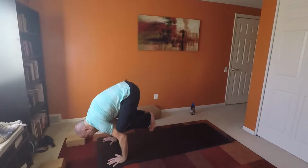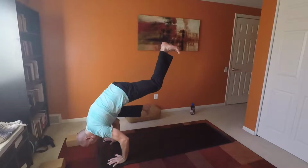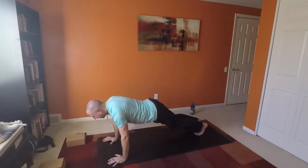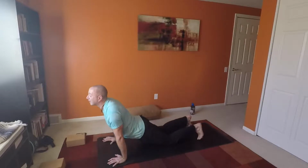Really pressing the knees into the triceps. Now if you really want to go for it, rock the weight forward a little bit and lift the left leg. And then shoot the feet back, top of a push-up. I know that's hard. And then lower down, inhale up dog, exhale down dog.